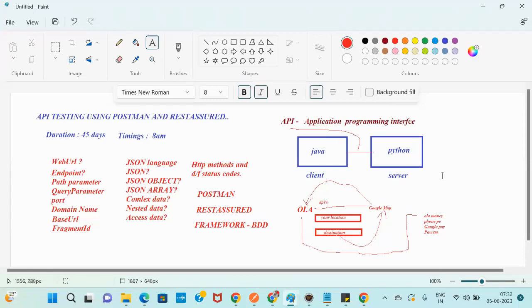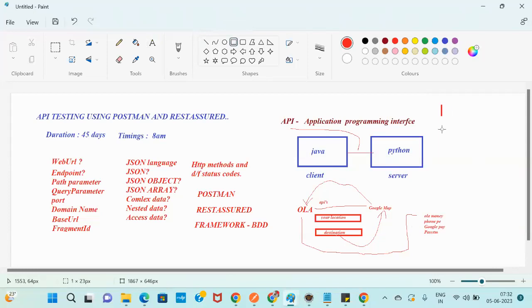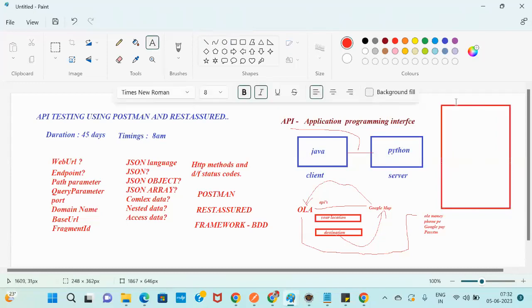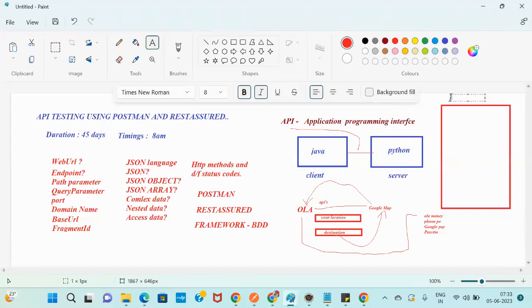Now I will tell you one more scenario, maybe one you will be aware of clearly. Say suppose you are trying to log in to your Instagram account. You might have observed this and you are very much familiar with Instagram, right? In Instagram, what happens?